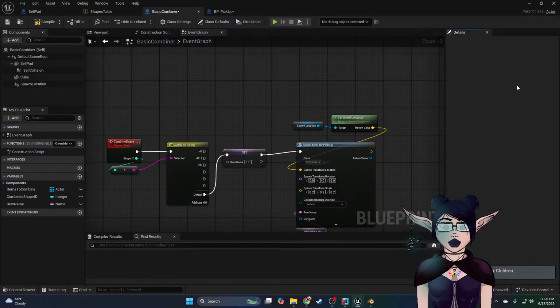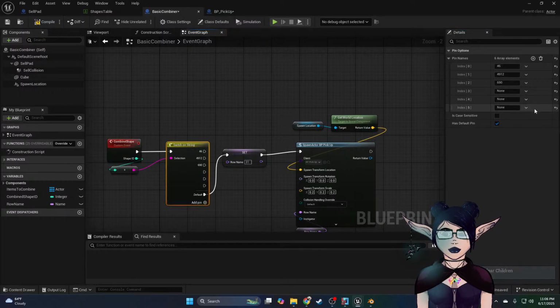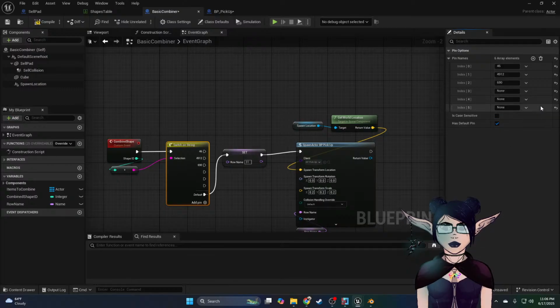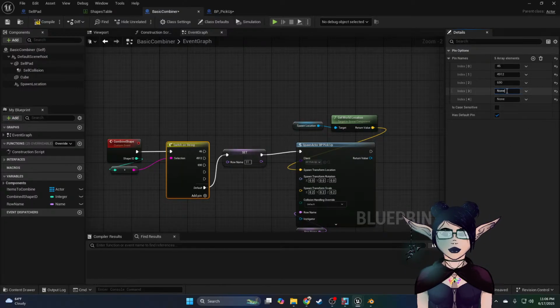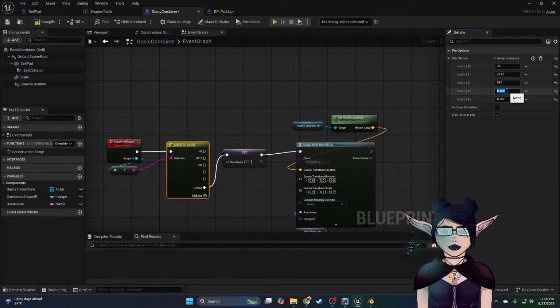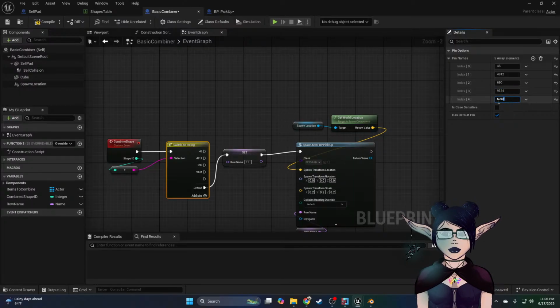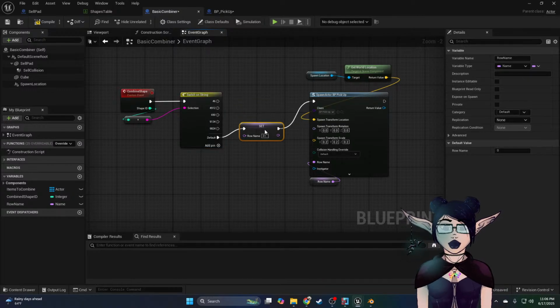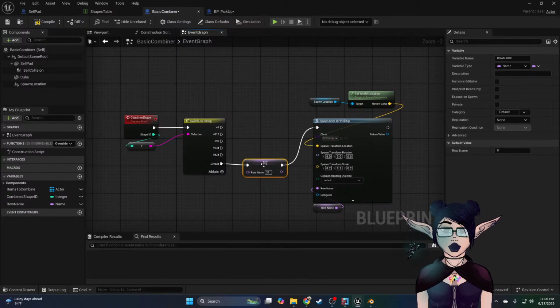Oh, not delete them all. There we go. Where's the delete? And 924. Okay. So these are going to correspond with specific rows.